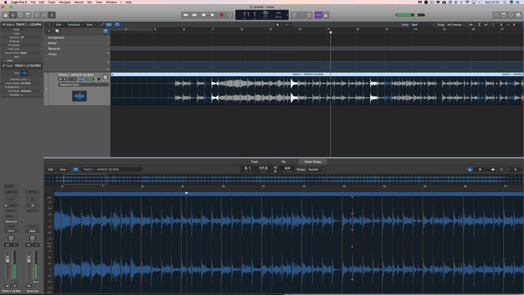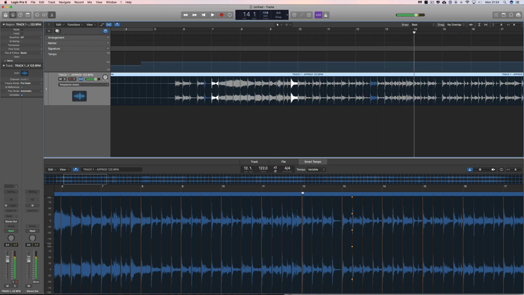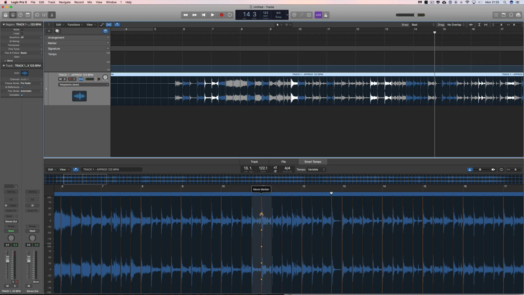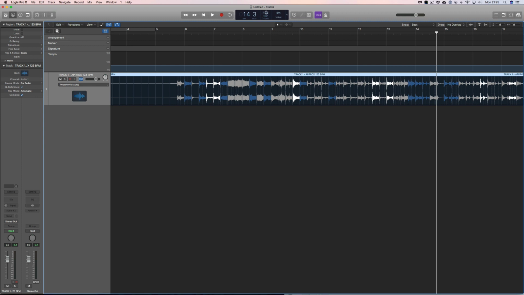Right? Now I can speed it up or slow it down. So that's how you do it. This smart tempo analysis just helps us to get the bar lines and the grid lined up right. But the flex is what manipulates the audio to drag its bar and beat lines to match Logic's grid at a fixed tempo. And that now can be speeded up, slowed down, put to any tempo you want.